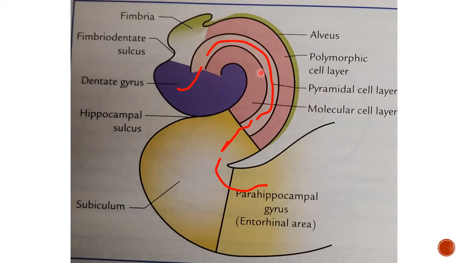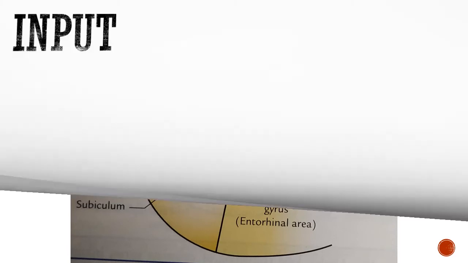So this is about short-term memory, and let us see the inputs. There is no feedback loop between the dentate gyrus and CA3, between CA3 and CA1, or from CA1 back to CA3. That is about episodic memory. Let us see the input: how the input reaches the parahippocampal gyrus. The input is the entorhinal cortex.